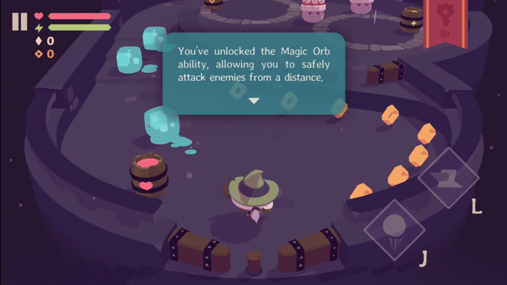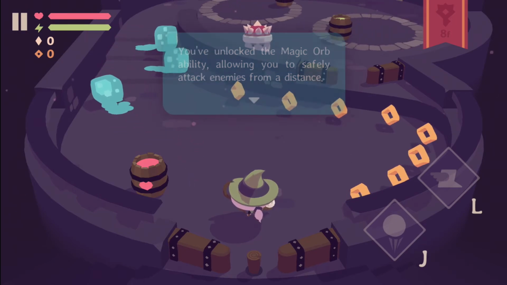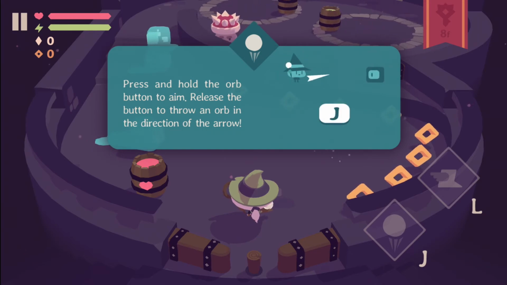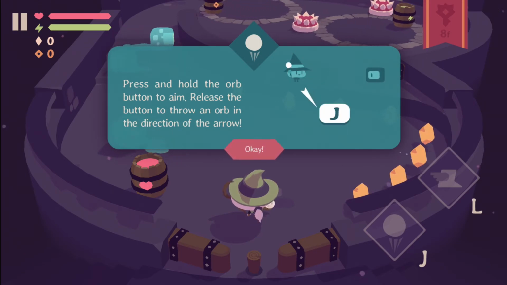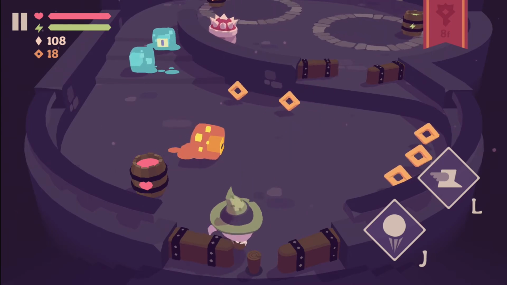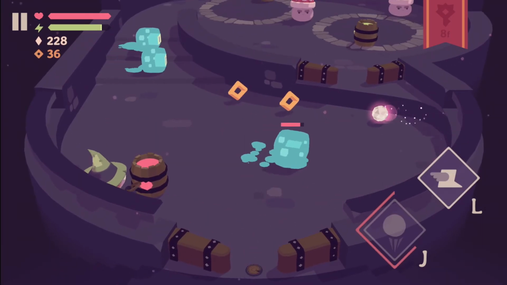You've unlocked the magic orb ability to... wait, what? Allowing you to safely attack enemies from a distance. Because both abilities require energy, choose when to use a particular... Okay. Press and hold J to aim and release. Okay. Got it. Let's go this way. Oh, I can hit the ball too.